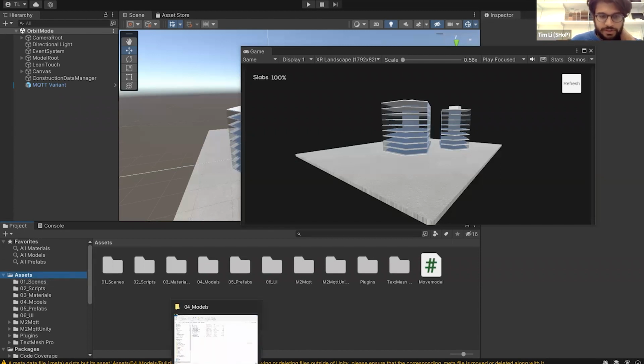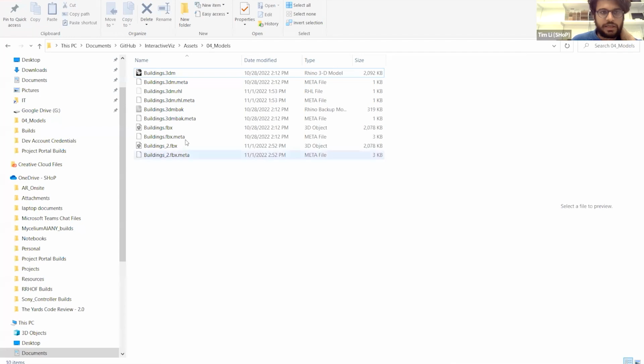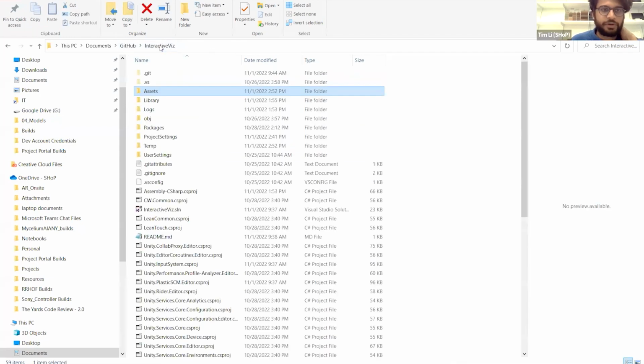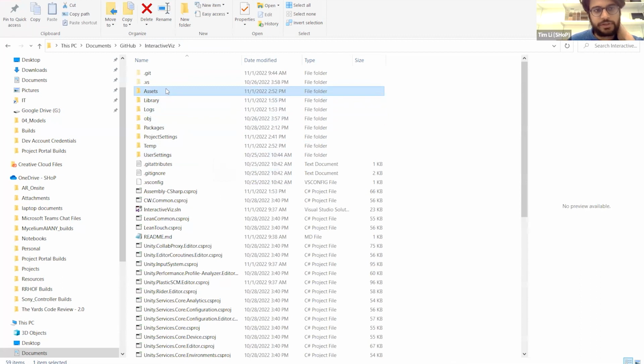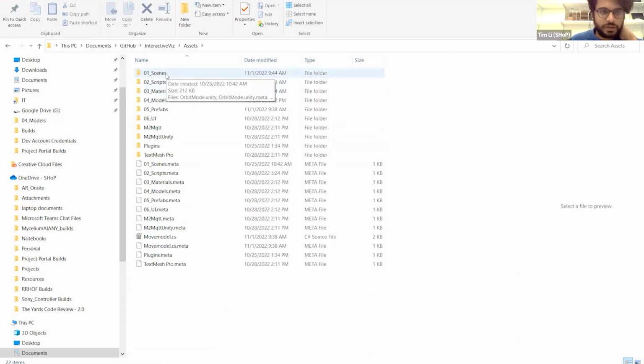So this matches exactly what you would see if you've pulled it from GitHub or if you've unzipped the zip file that Tim mentioned. You see all these different folders, and then the most important one for our purposes is the assets folder. You can see scenes, scripts, materials, models, prefabs, UI, and then various plugins that have been installed. This is all pretty standard for a Unity project.